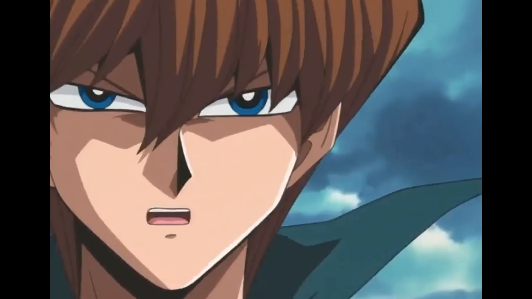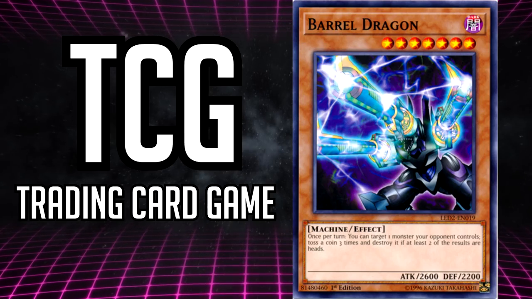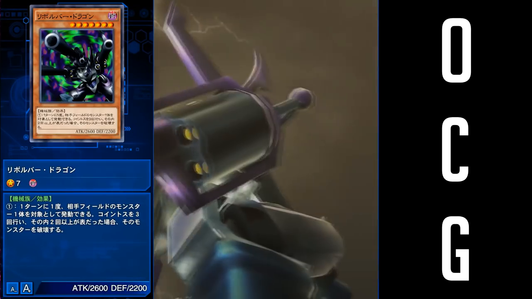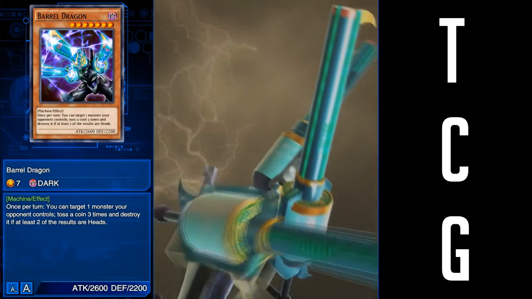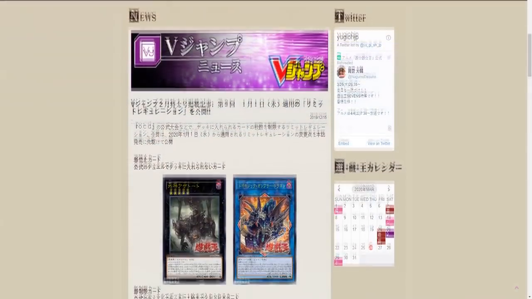There are two main formats of Yu-Gi-Oh!, TCG and OCG. TCG stands for Trading Card Game, while OCG means Original Card Game. The OCG is what is played in Asia, where the game originated from, while the TCG is played everywhere else. The main difference between the two is basically the choice of cards used in the ban list, though there are some other differences.